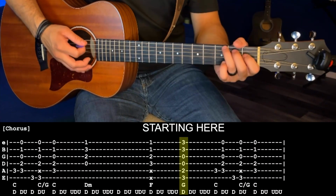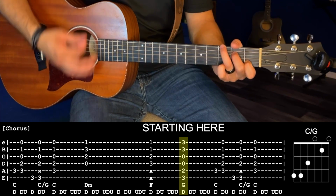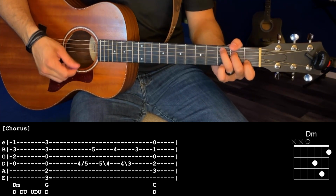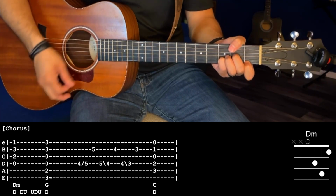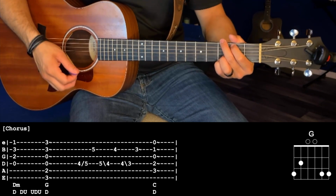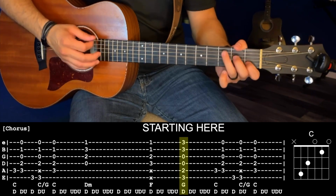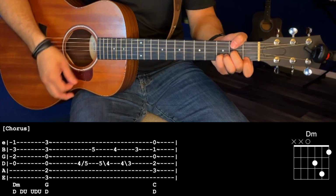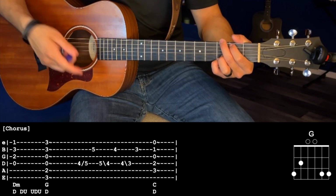So you're going to play the chorus just like you did before. It's going to go, you look like you love me, drunk and I'm ready to. Now you're going to repeat the D minor, leave, and it's just going to get that down, down, up, down, up. And then we're going to switch to G, strum it once, and let it ring out. So again, you look like you love me, drunk and I'm ready to leave. You look like you love me.